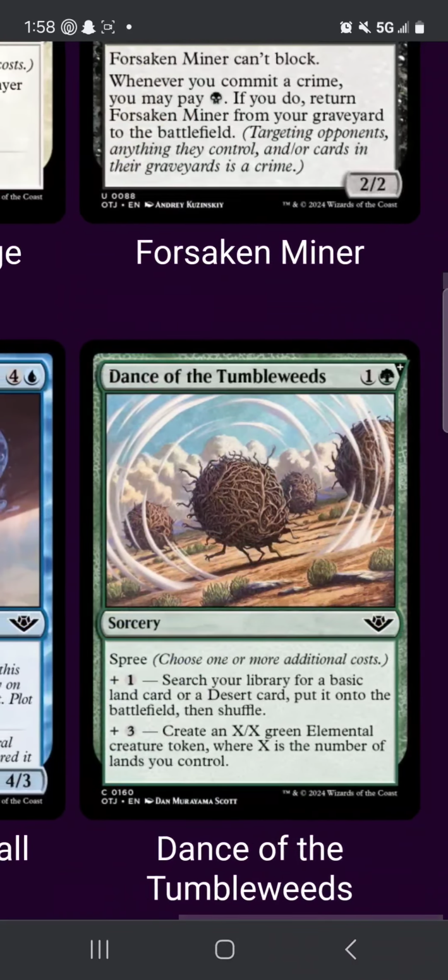Djinn of Fool's Fall, pretty boring. Dance of the Tumbleweeds. Ooh, I like this. I like this a lot. I think this could be cool in Pauper. So 1 in a green.